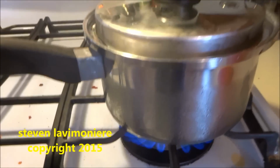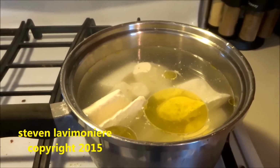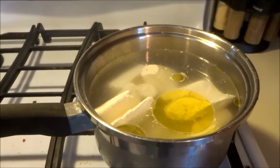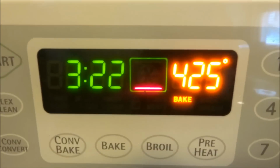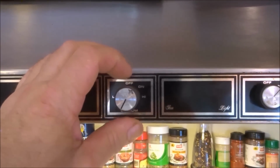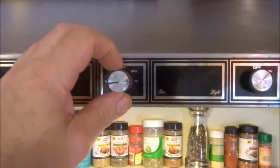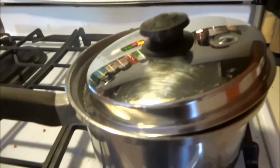Alright guys, we're gonna let this go until it gets translucent so I can cut it up. In the meantime, the pork's cooking in there. Put my fan on low so I don't drown you guys out, but we'll be back. I'll get back in touch with you in a little bit.